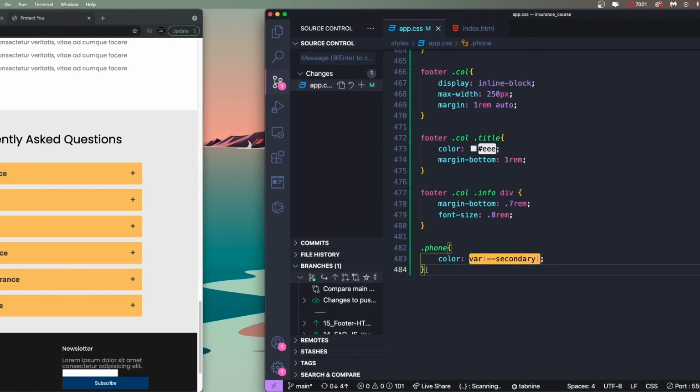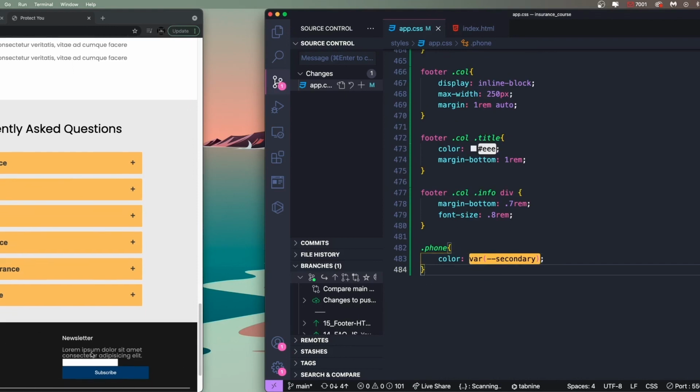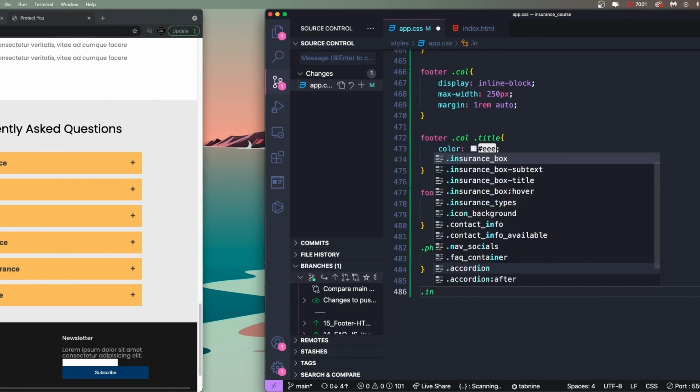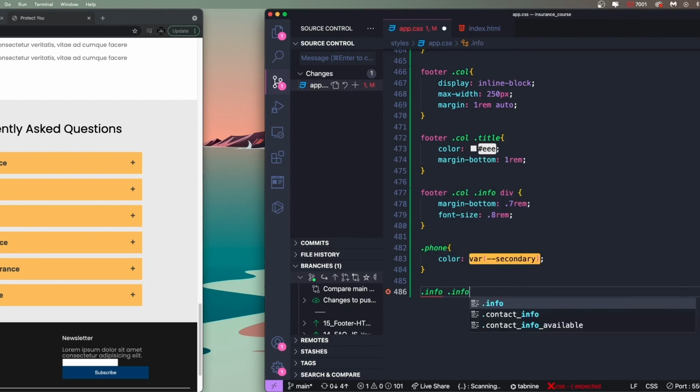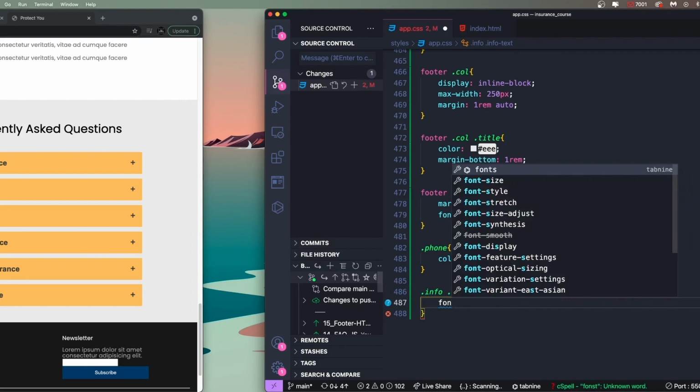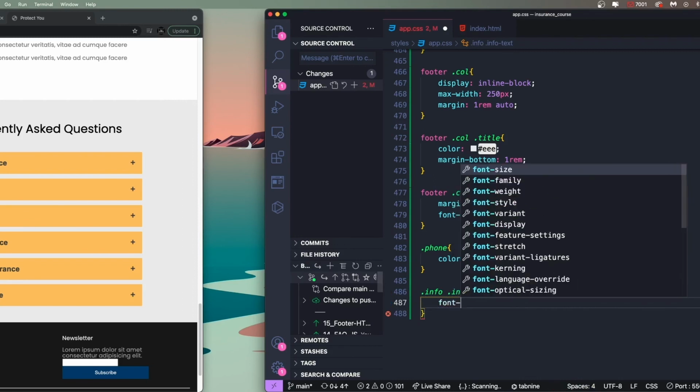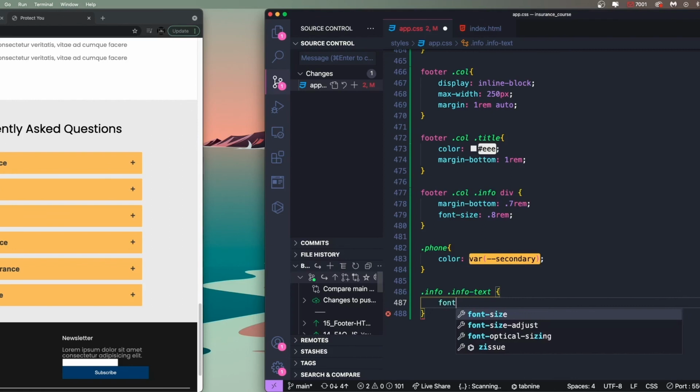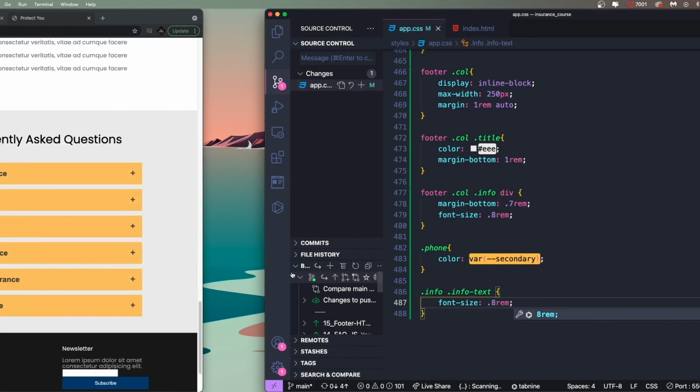So we want to get the info text, which I think is this. All right, so we're going to do .info text. That's going to be a font size of 0.8 rem. Save it.